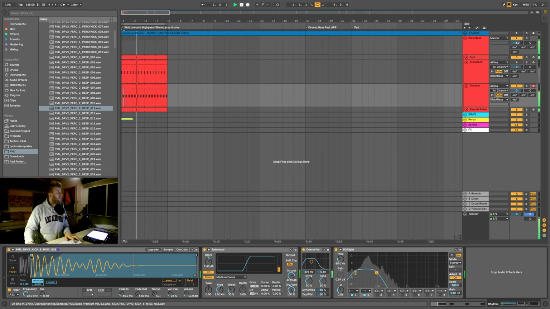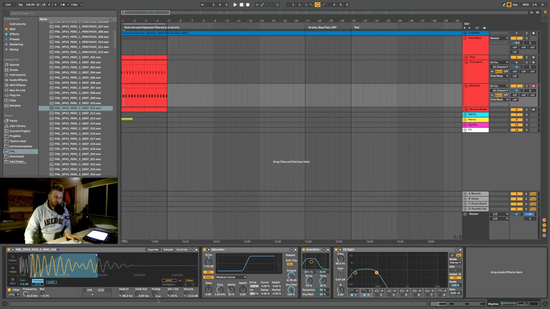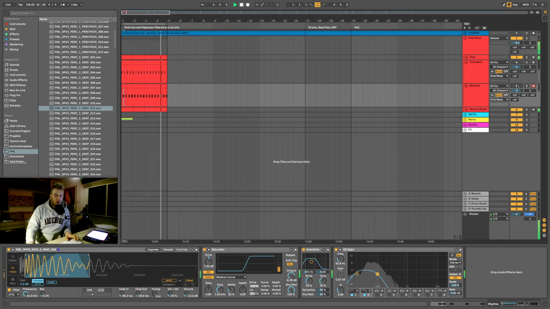So I'm just trying to find the sweet spot with the fade in and also maybe the sample length and the fade out to fit that sample, which is of course the same kick drum, into the main kick drum and the reverb kick. Okay, I think I'm gonna leave it like this.